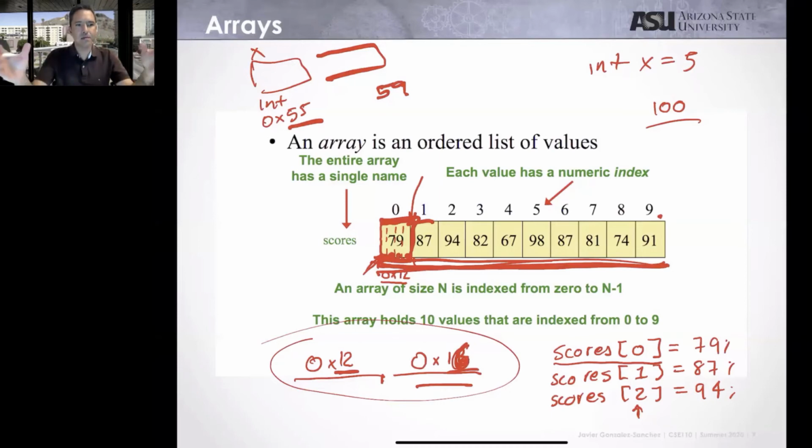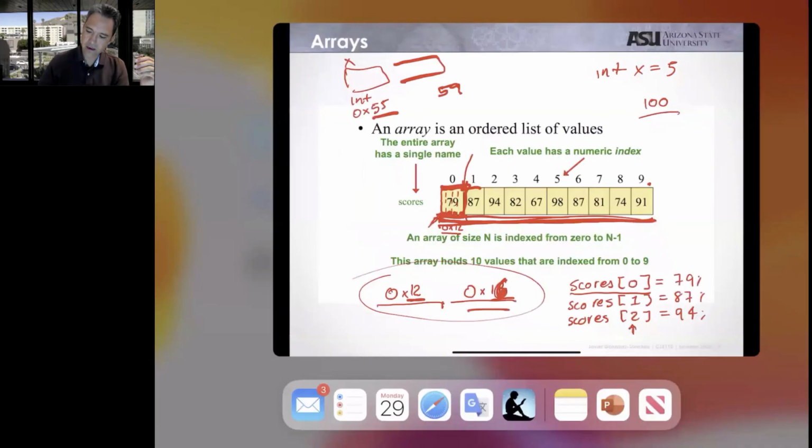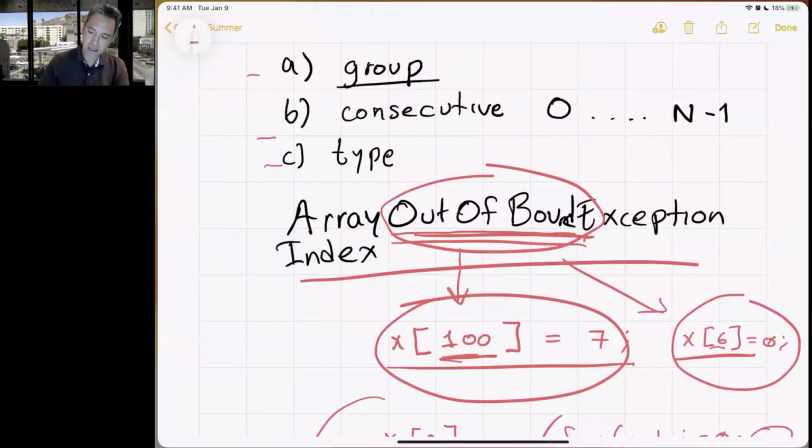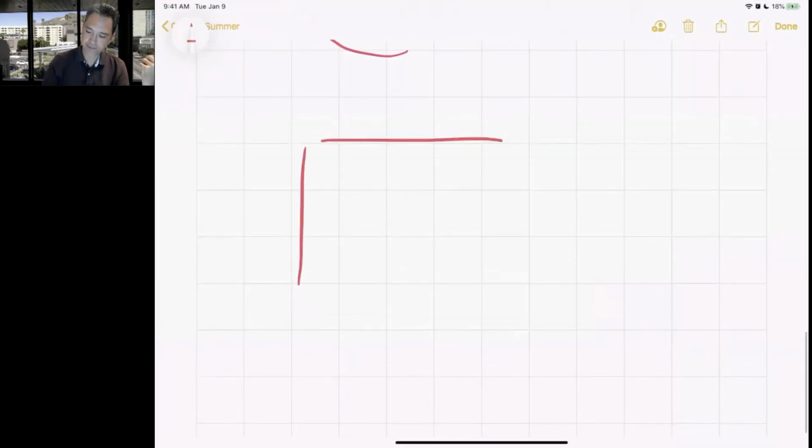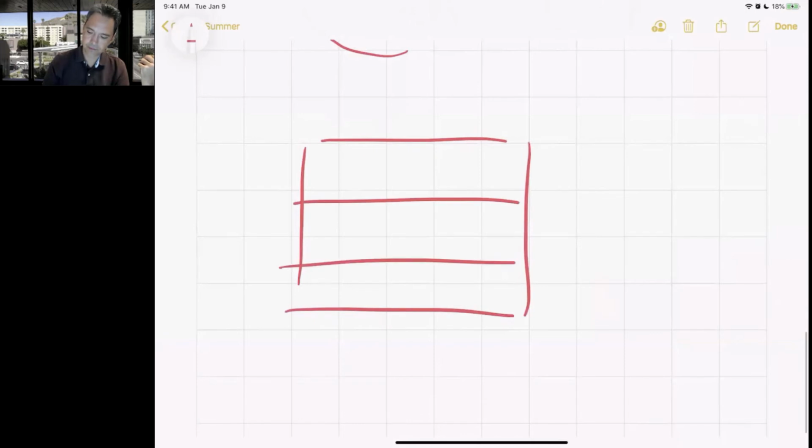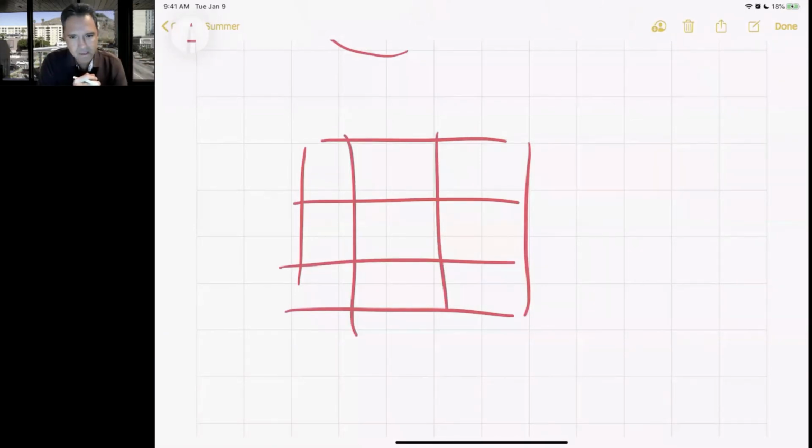Think about the classroom. Usually people in the classroom do not sit consecutive, right? Imagine that I have a classroom and my classroom has a space for 9 people. So technically, I can put in my classroom an array of 9 elements, right?